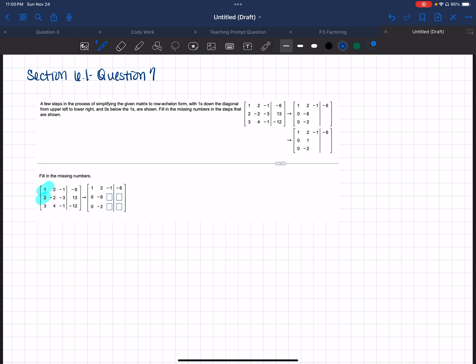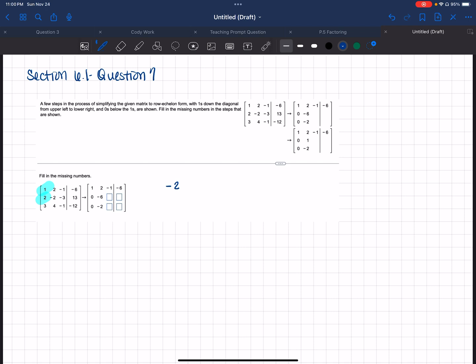Well, if I want to turn that 2 into a 0, then that 1 above it that I'm going to combine it with has got to turn into a -2. So what I'm really doing is taking that top row and multiplying it times -2.